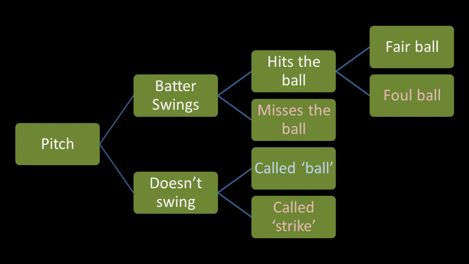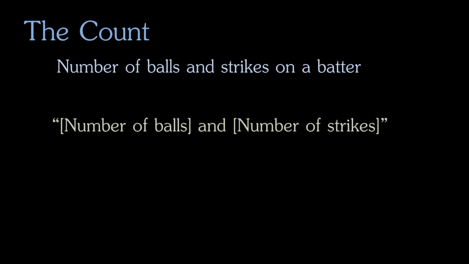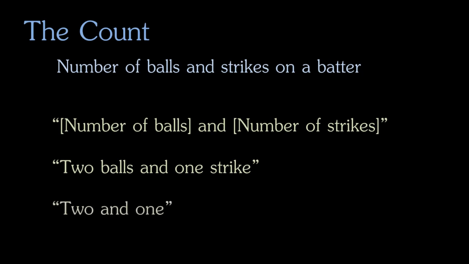This is with something called the count. Oh, sorry, not that count. There we go. The count refers to the number of balls and strikes that a batter has seen during his at-bat. And the way that we say this is the number of balls and then the number of strikes. So if you watch a baseball game on TV, and especially if you listen to one on the radio, you will hear the announcer constantly saying something like, there are 2 balls and 1 strike, or the count is 2-1. And if you are watching on TV, usually in the top corner of the screen, it will display the count numerically, 2 balls dash 1 strike.